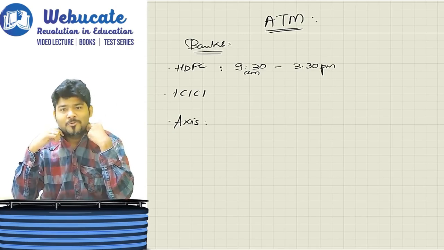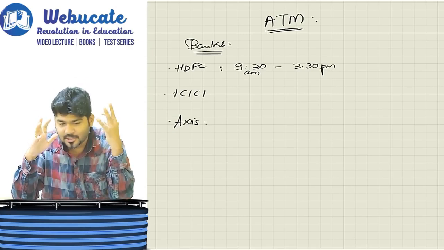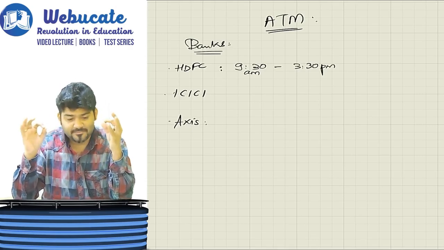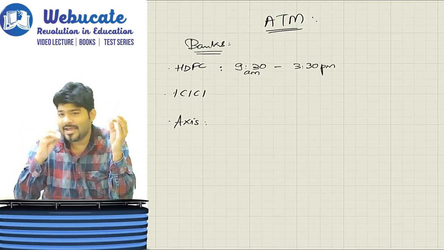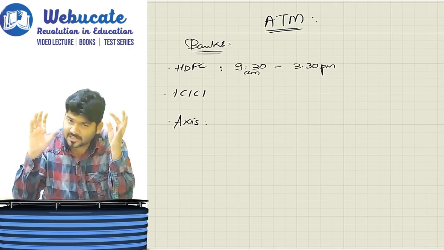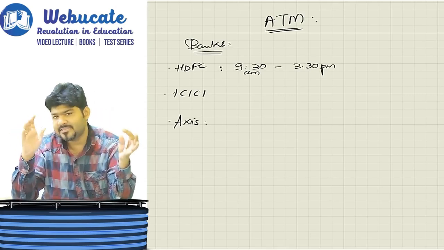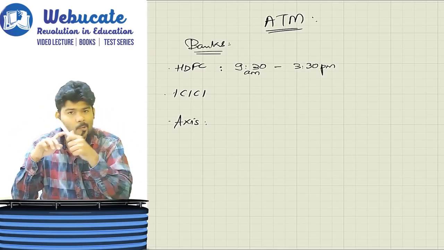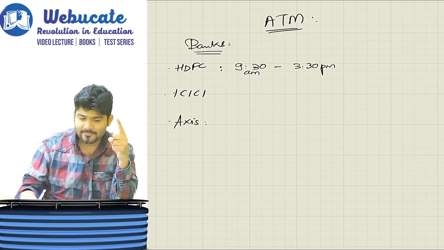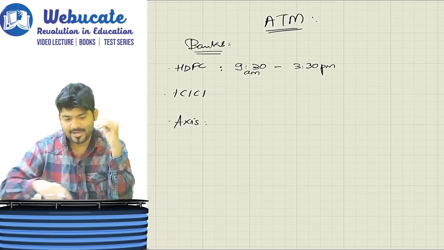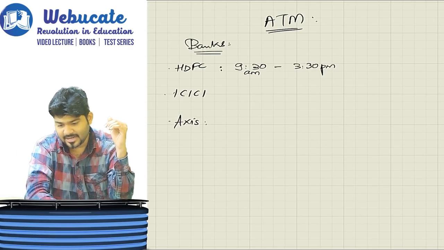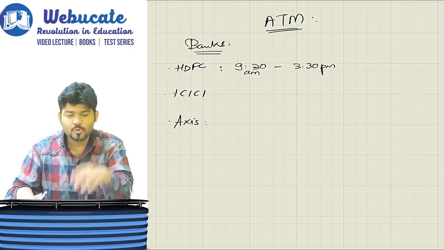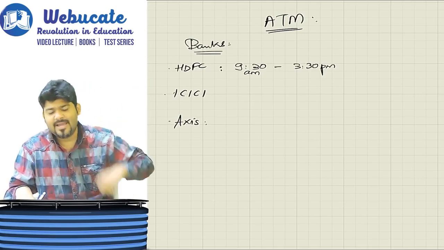I am a chartered accountant. I have a huge opportunity cost. Suppose my office timings are 9 a.m. to 6 p.m. Can I say these are typical office timings of any Indian setup? Correct. So my office timings are 9 a.m. to 6 p.m. I have to go to the office at the time when banks are functioning.